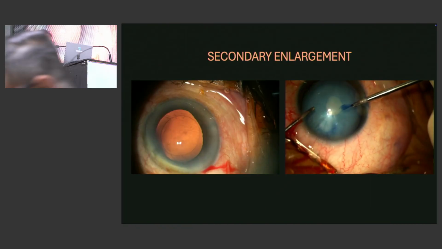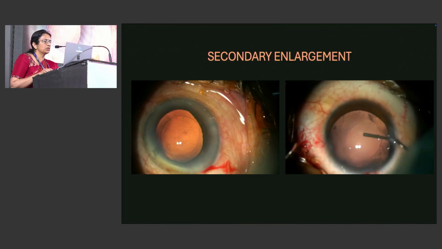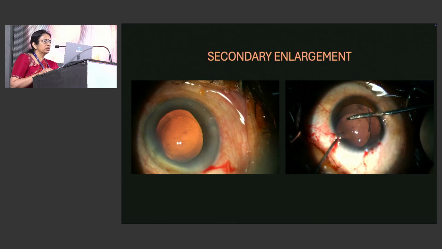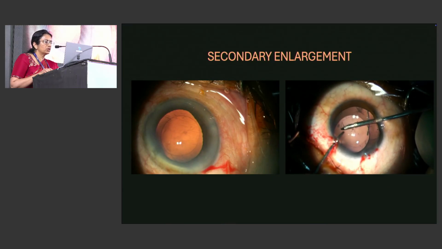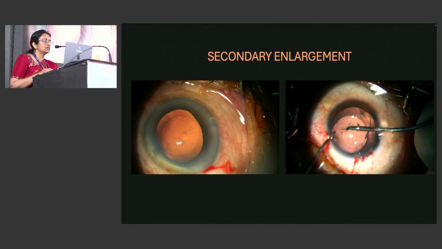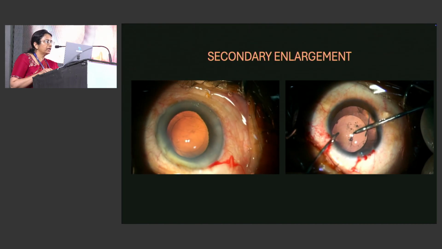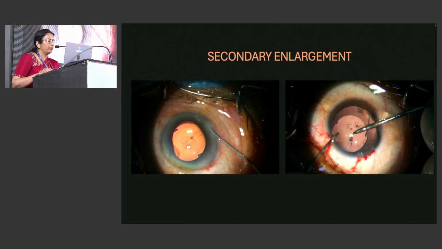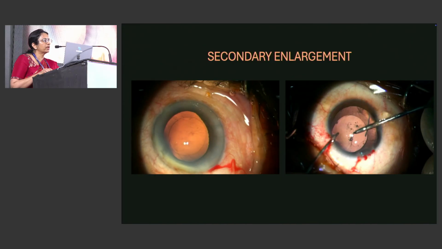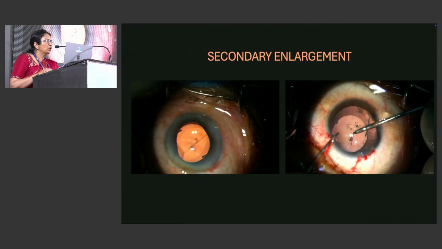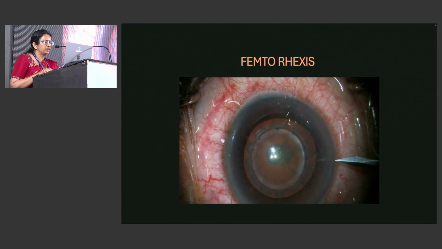In this patient, when the intraocular lens was implanted, the haptic was crowded and there was eccentricity of the rhexis. So the rhexis was secondarily enlarged to make the forces acting on the rhexis margin symmetric, so that late decentration of the intraocular lens can be avoided. Here, an apparently round rhexis became oval after the implantation of a three-piece lens, and this is because of the weakness of zonules 90° away from the area of the haptic. And this rhexis has to be secondarily enlarged to prevent late decentration and dislocation.